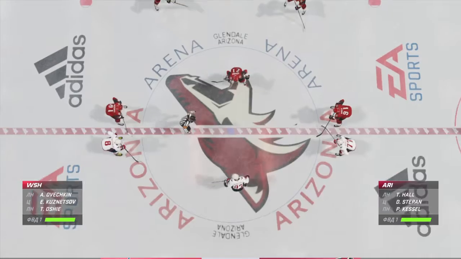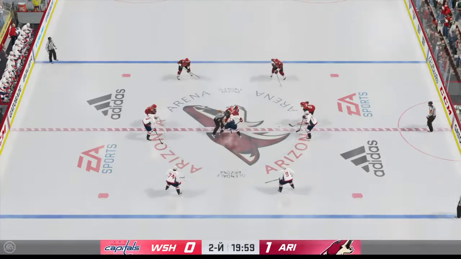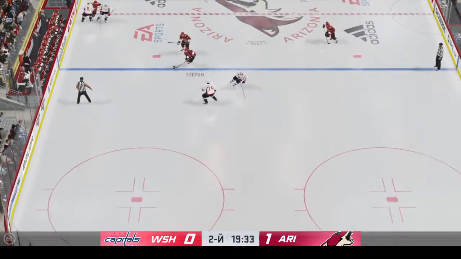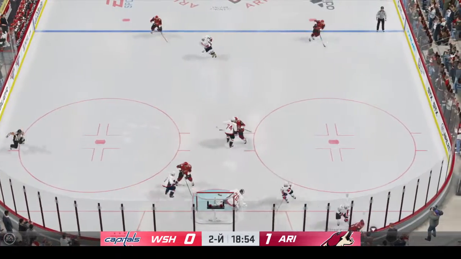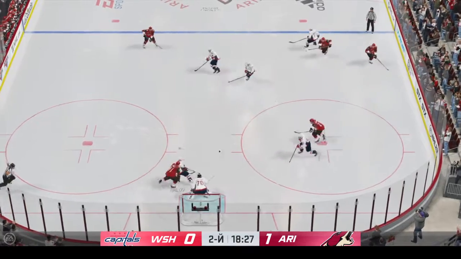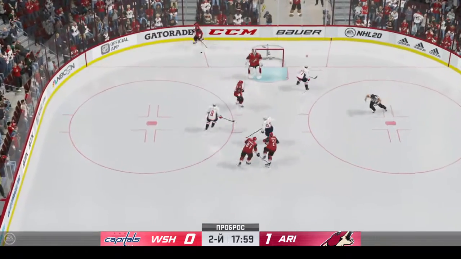Period set to get underway. Here we go, middle frame now underway as the puck drops. Passes it over to Stepan. Strong defensive effort, and that's blocked away. Stepan's got it along the wing. Sends it out right in front, and that's picked off. We get a whistle, and they'll do it all over at the other end.